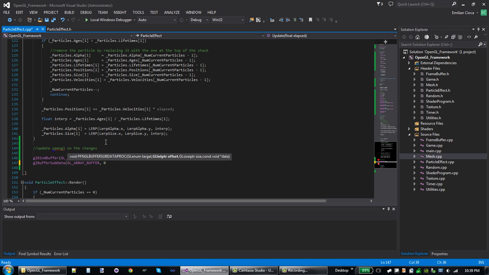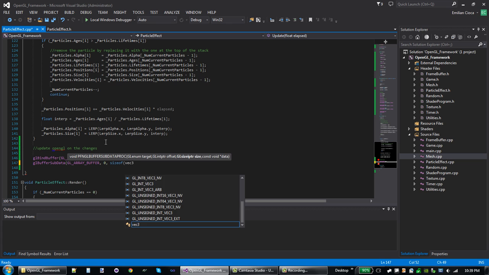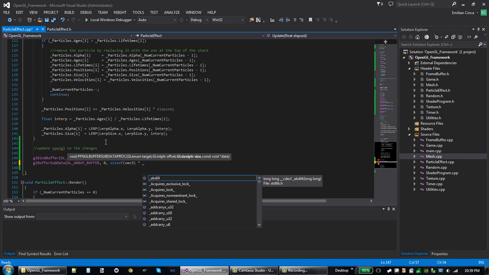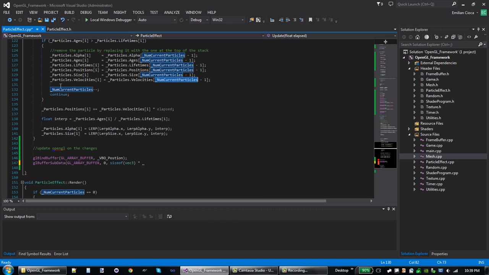We're going to start at the beginning of 0. The size, how much do we want to actually update? Well, depends how many particles we have, right? So it's going to be vector 3 is our type, and that's going to be multiplied by not max particles, but actually we can get away with just uploading this value, our current particle count.